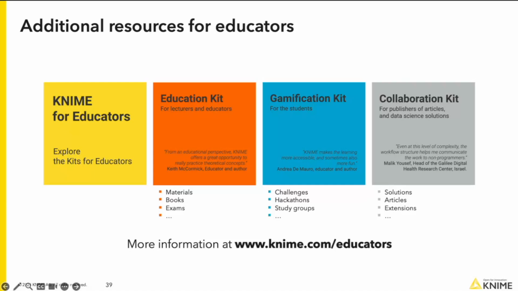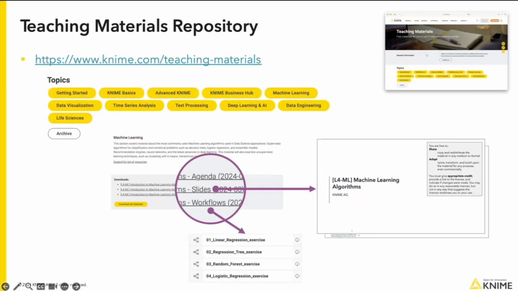And to really just to give you an idea of what that looks like. If you join the Educators Alliance, again, free to join, and it's really on an individual level. You can hopefully decide for yourself that you join this program. You don't have to get the buy-in from the dean or whatever. You get, for instance, access to our teaching material repository where you get, I didn't do the math, how many hundreds or thousands of slides you get for various courses on topics from getting started with KNIME.